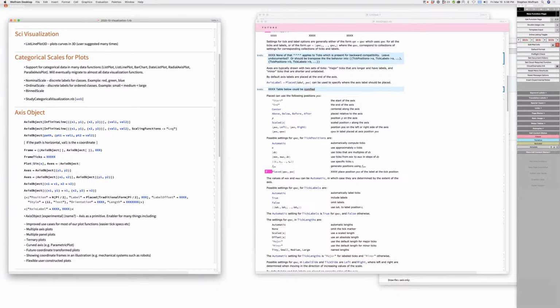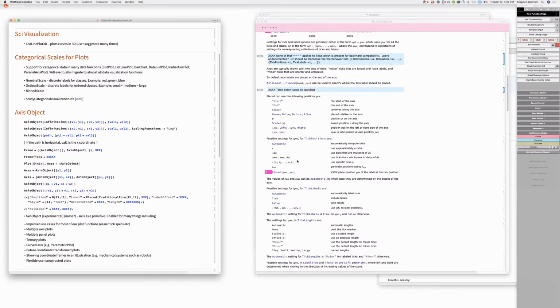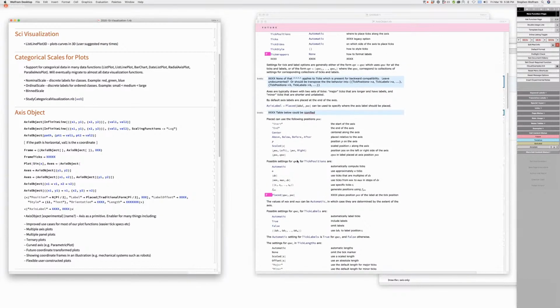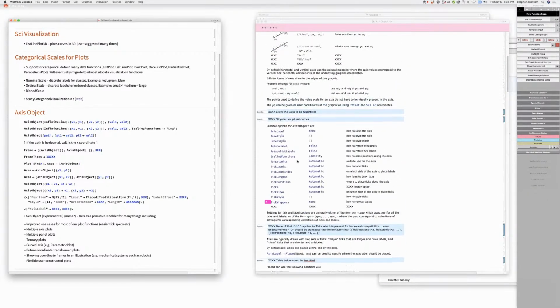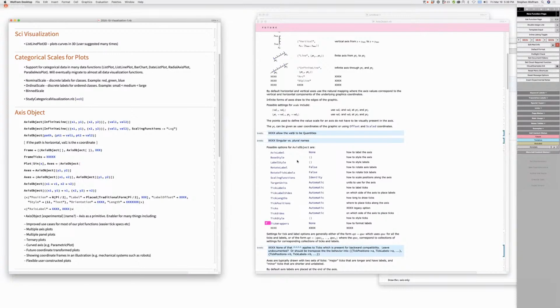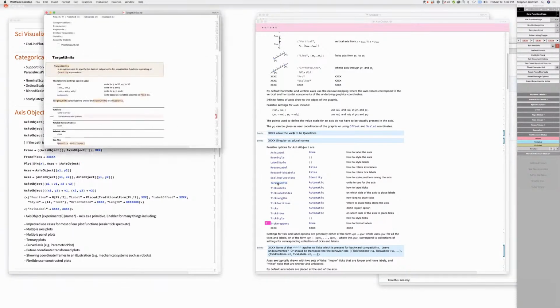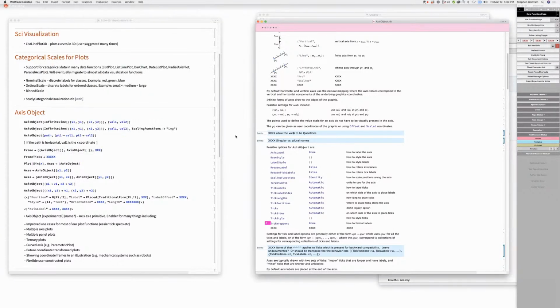Now, okay, so you've got a whole forest of options here as well. Which of these are already options for something? Let's see.